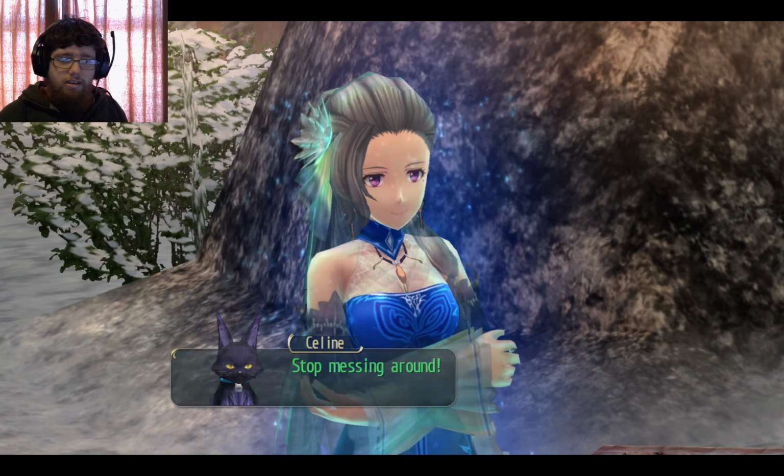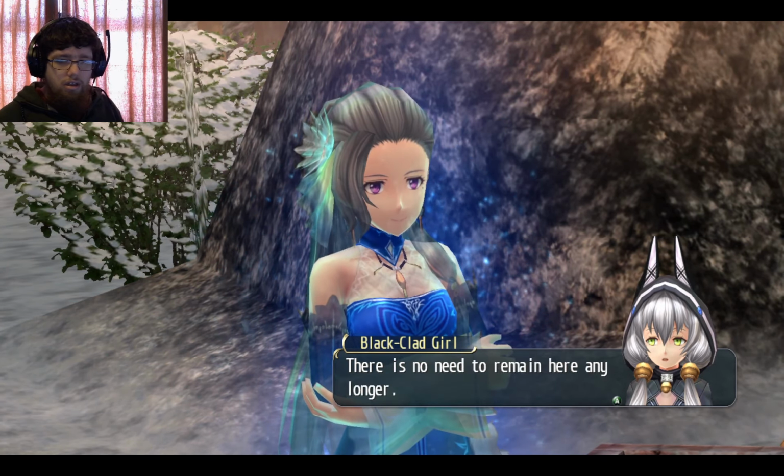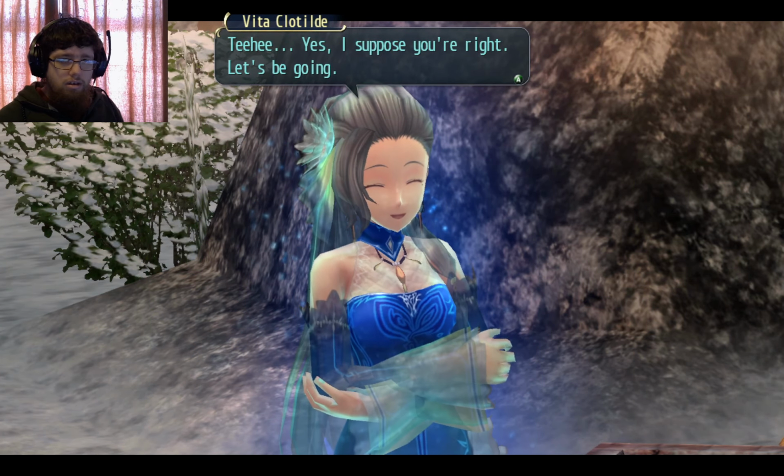Stop messing around! Lady Clotilde. Please give the order to retreat. There is no need to remain here any longer. Yes, I suppose you're right. Let's go.